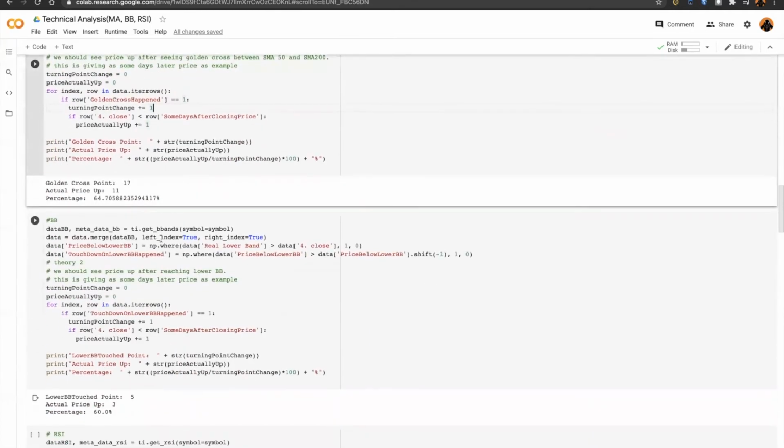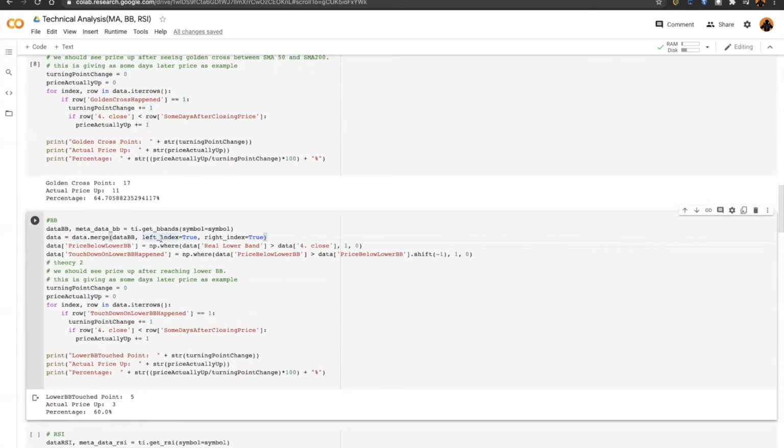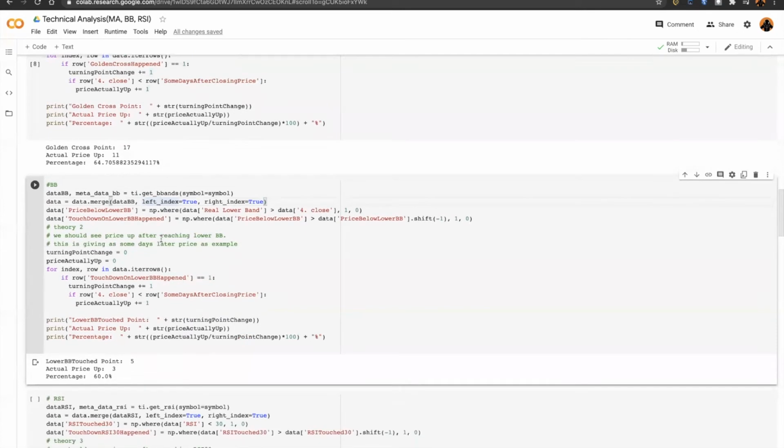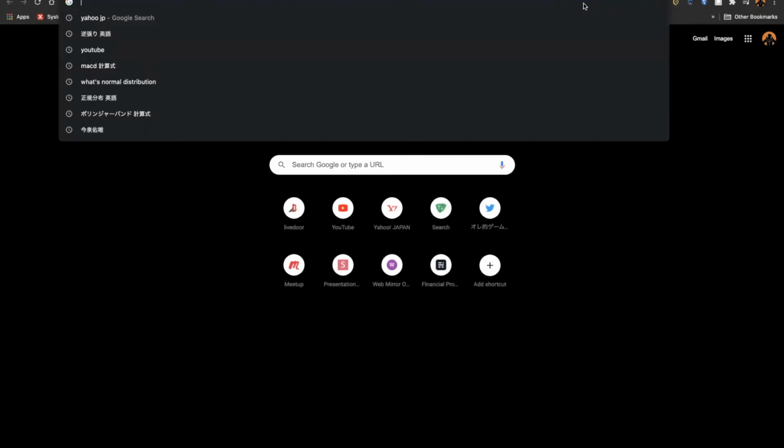Okay. Next, it's going to be the Bollinger Band. So the theory is we should see the price go up after reaching the lower bottom Bollinger Band.